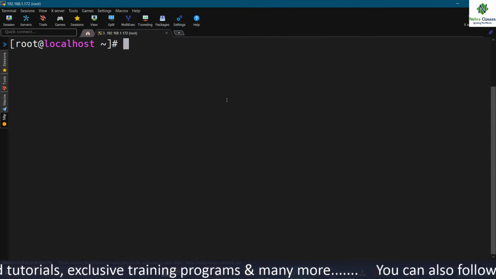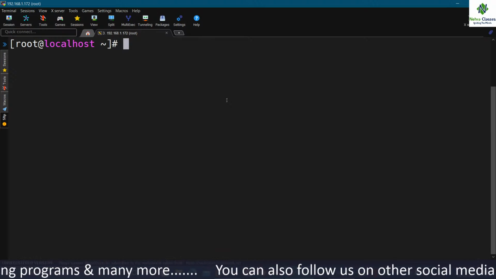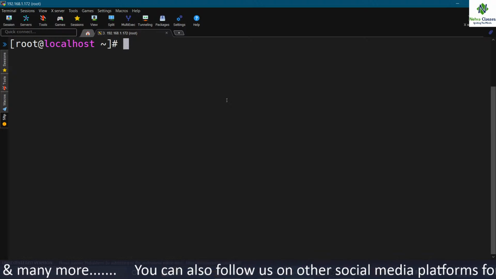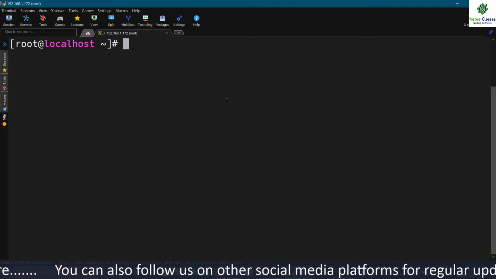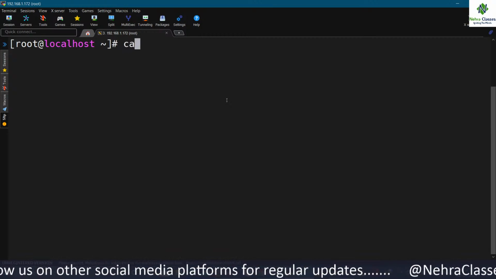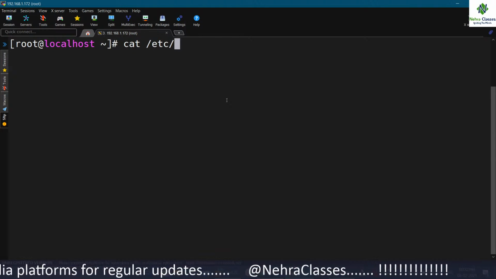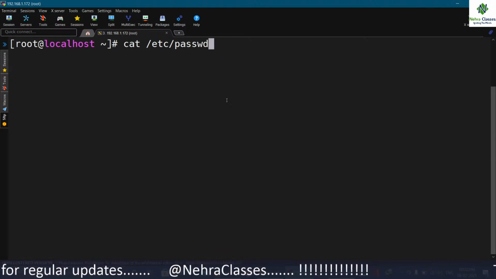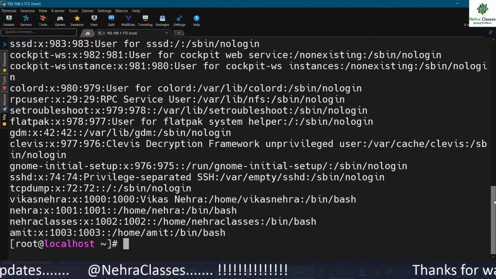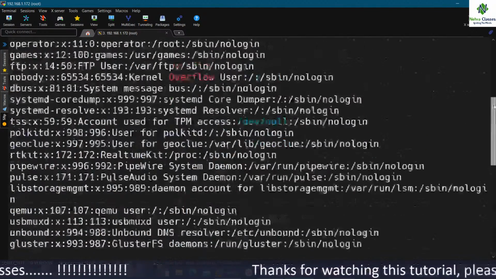Now I will give you more details about user management, where I will show you how to use the useradd, usermod, and userdel commands in Linux. As I told you, the local user management file is /etc/passwd. If you open this file, you will find the details of the user accounts which are currently available in the machine.